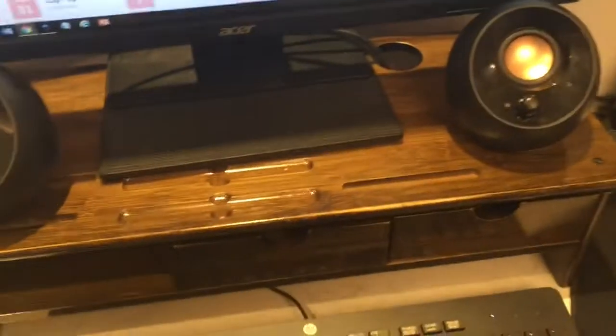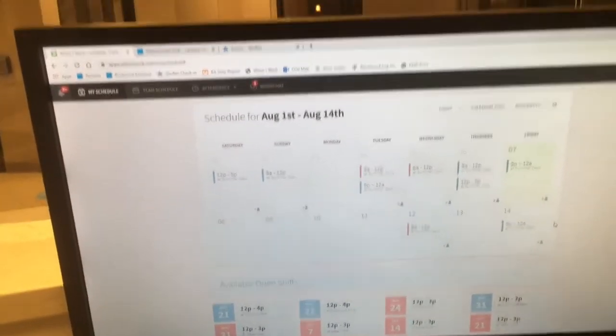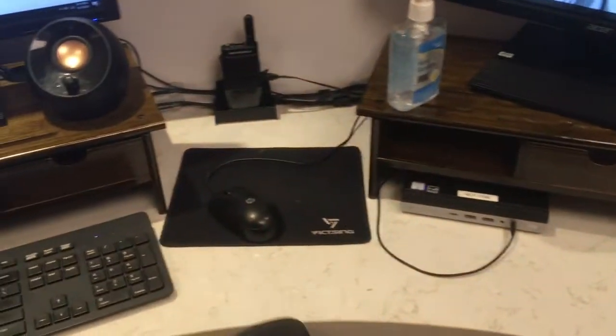There's also speakers here. If you want to play some light music, that's fine. Just make sure it's appropriate. And this main monitor. Again, you can work on things as long as it's not pulling you from your responsibilities. Here's the other emergency radio. If it goes off, don't freak out, just respond.